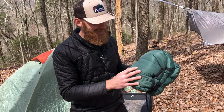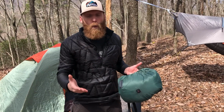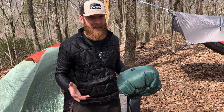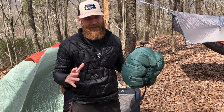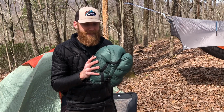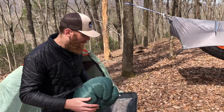my sleeping bag, which is phenomenal because one of the things that I hate is getting into a cold sleeping bag. If you've ever been camping and you crawl into your cold nylon, it takes you a while to heat that whole thing up. The great thing about the Hot Pocket is it completely changes that. As soon as you get in, you can have a warm sleeping bag to get into thanks to the Hot Pocket. Let me go over a little bit more about it.